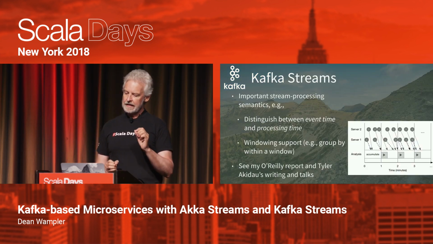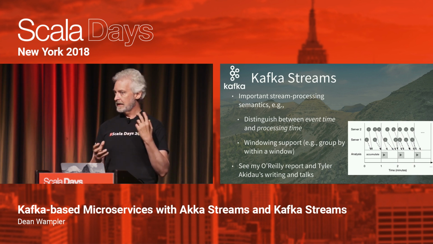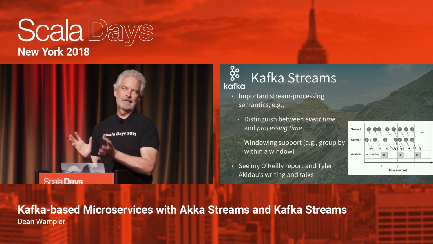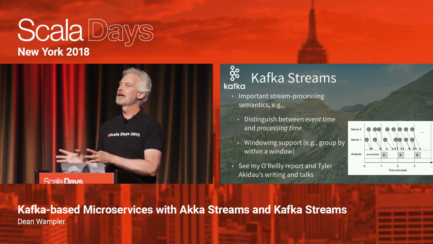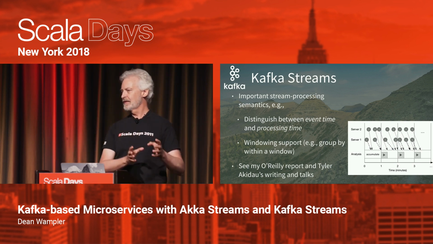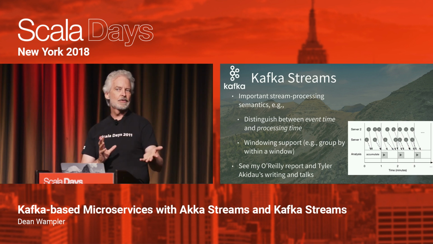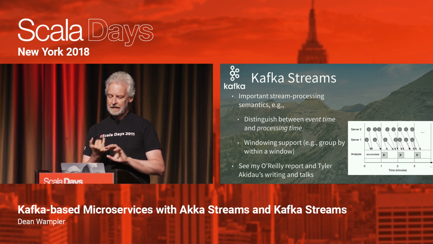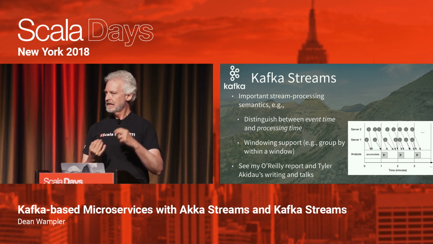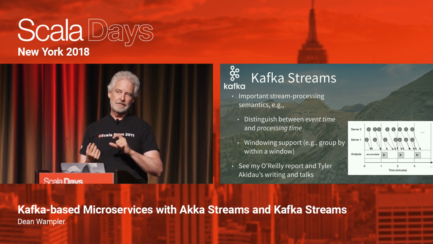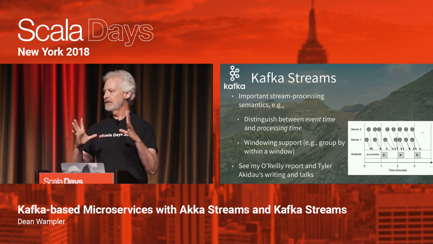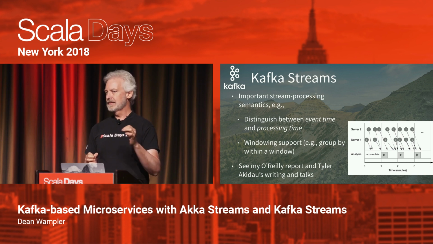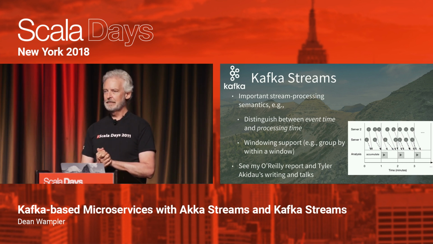So some of the things that they give you that become important when you're doing aggregations, like I want to average what's happening over, I don't know, how much money am I making per hour? How many items have I sold per SKU, per store in my online store, that sort of thing. So they have some important concepts like the difference between event time and processing time. Event time is what you really care about.